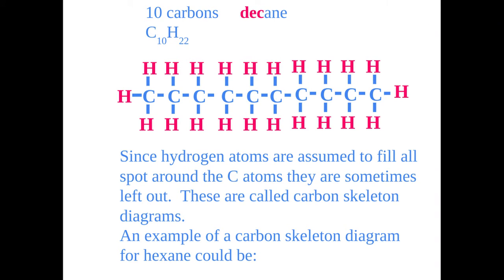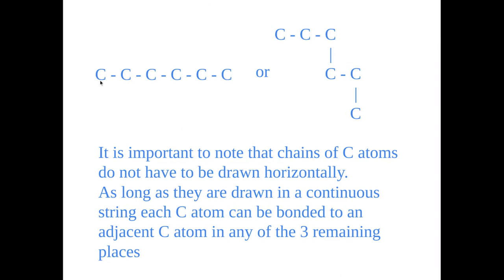There's decane here. Again, these are all carbon skeleton diagrams. If you go online, you'll see that we're really just concerned about this carbon skeleton, and you just assume that the hydrogens are all bonded to the carbons. So sometimes people leave those off. Here is hexane, 6 carbons, all singly bonded. And you would just assume that all of these would be bonded with hydrogens up and down, making sure that there are always 4 bonds. Now, in actuality, hexane isn't a long horizontal chain like this. It can actually form bends and kinks.